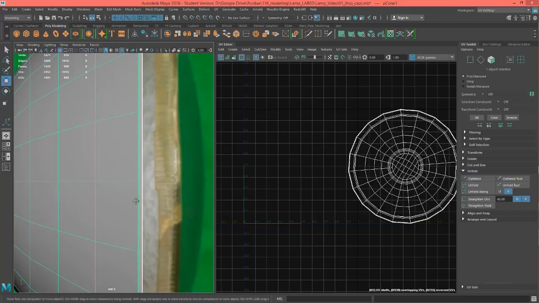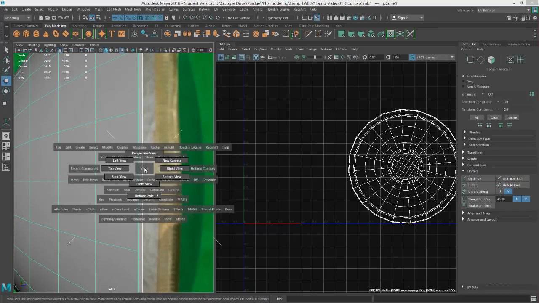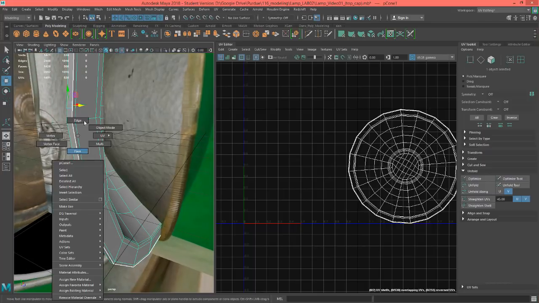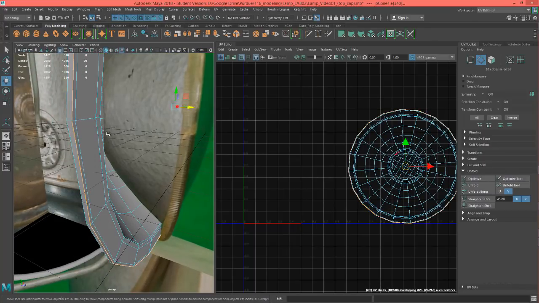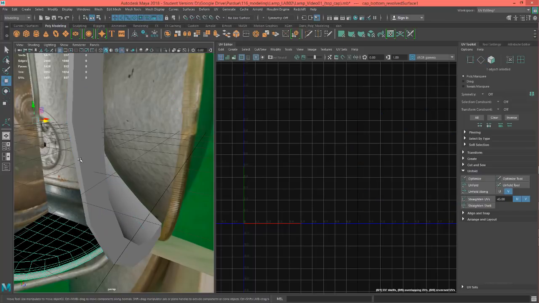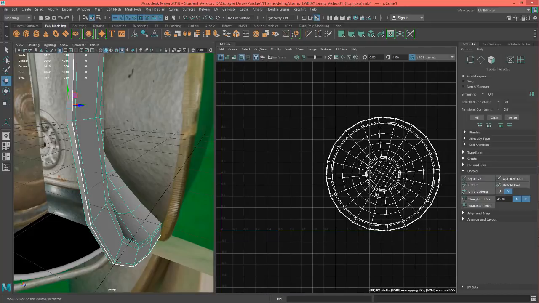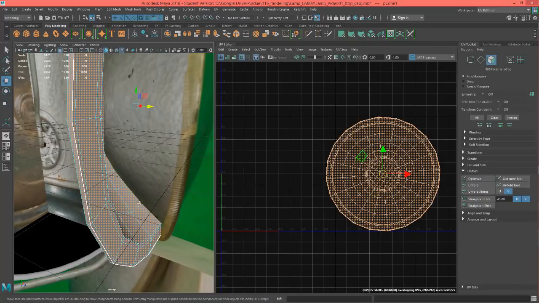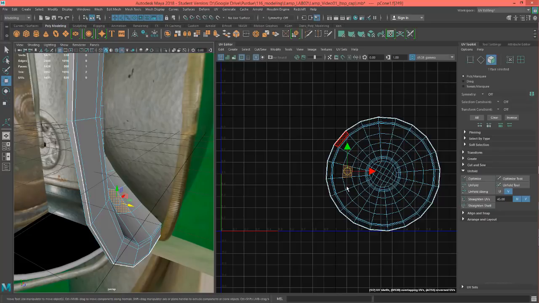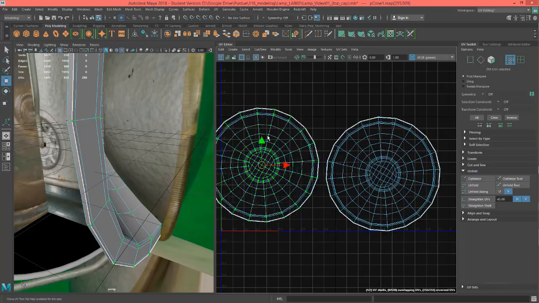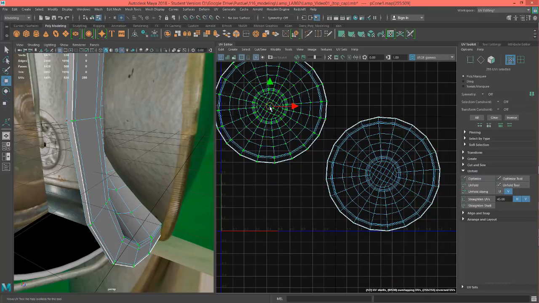Okay, so now it looks like this edge is broken where we want it to be. So you can see this thick edge right here, the thick white line right here. That's because this is on, and this says texture borders. So if I take this face part right here, I'm going to convert to UVs like I've done before, and then convert it to shell. And I should be able to move that off. So you can see that that's good.